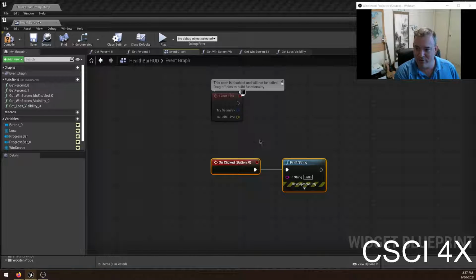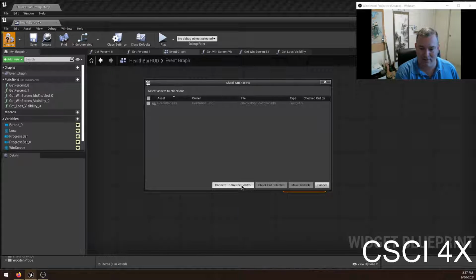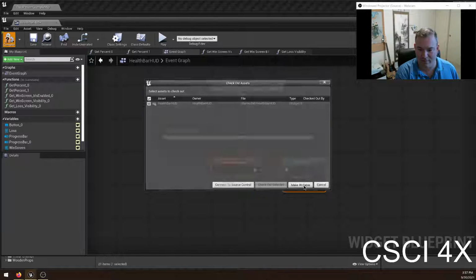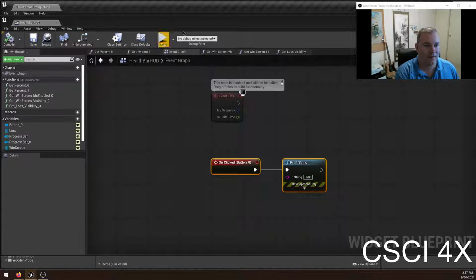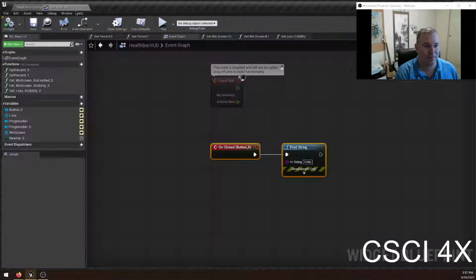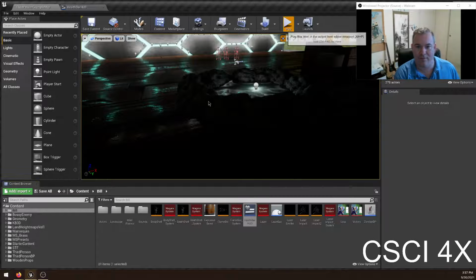So yeah, what you have to do is enable the mouse to turn on. There we go. And if I play the game now, it takes a while to load.